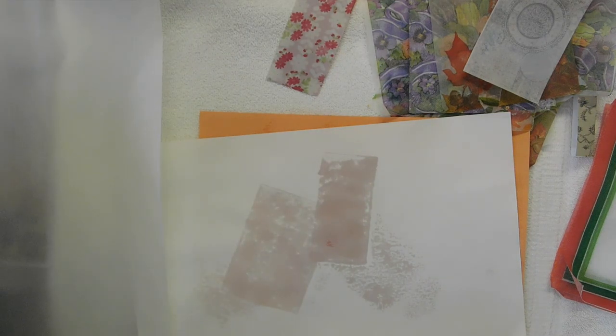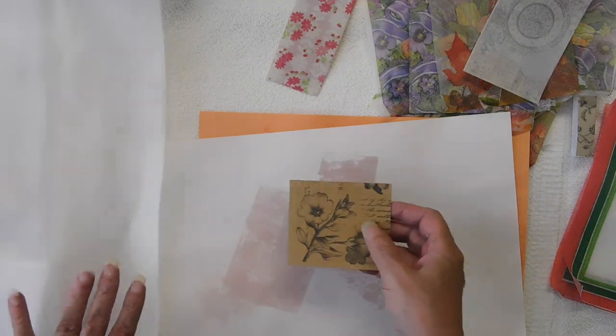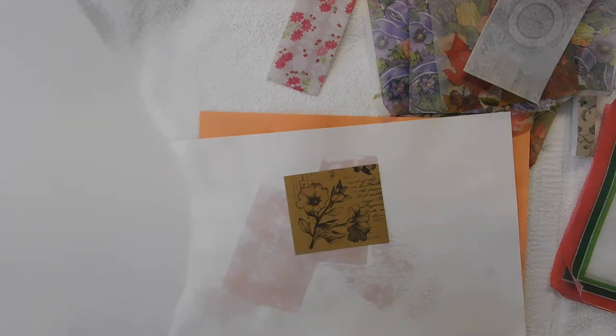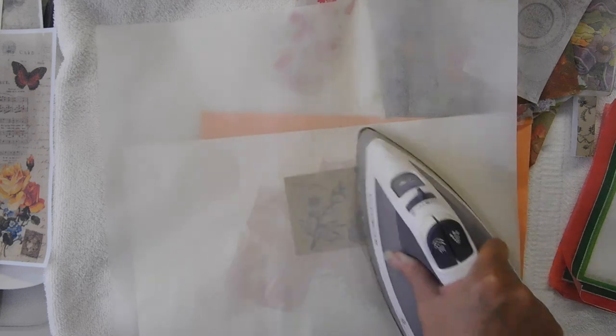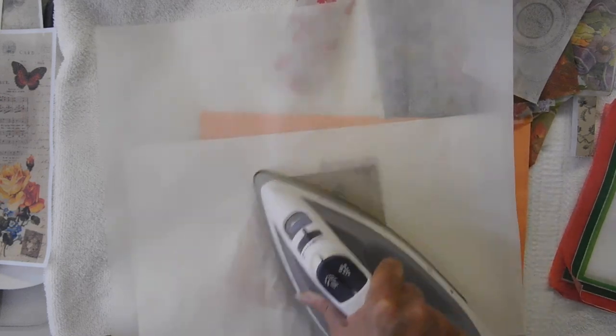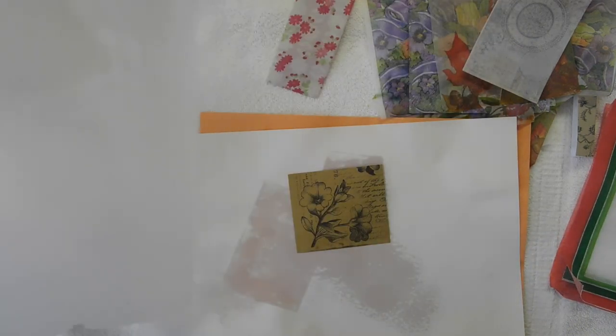Let me see if I can quickly find, I know I don't have any in here. I could try this, which would be something akin to scrapbook. Don't have any in my little box here. It's single-sided and not a thin weight scrapbook paper. A thin weight, I'm sure, would work.